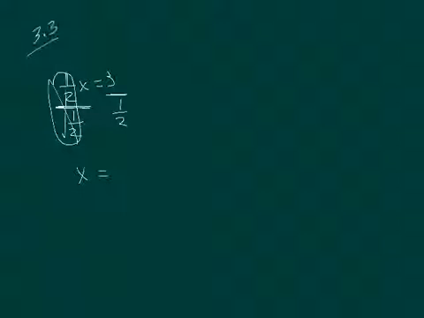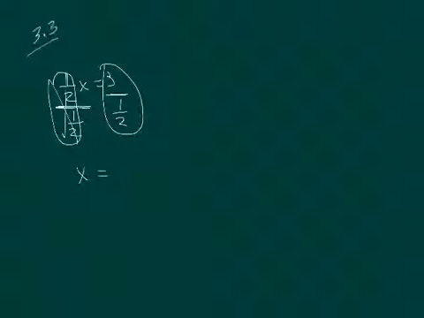So what happens when we have a fraction? Same thing. 1/2 is being multiplied by x. So in order to get rid of that 1/2, we divide this side by 1/2 and this side by 1/2. Now we don't have to do anything with this because any number over itself, no matter what, even if it's a fraction, is just 1. So we have 1x left over. And now I have 3 divided by 1/2.